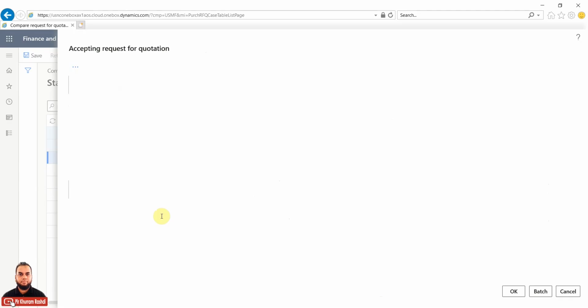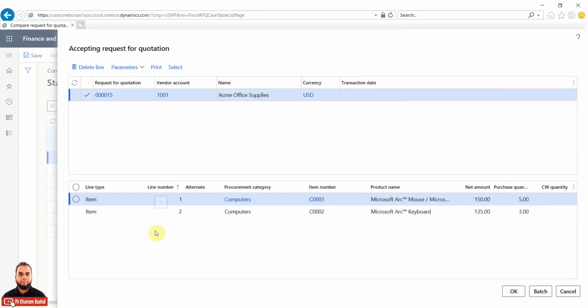In the accept dialog box, once more it allows me to review my items, and here the net amount is shown, and the quantity is also shown.